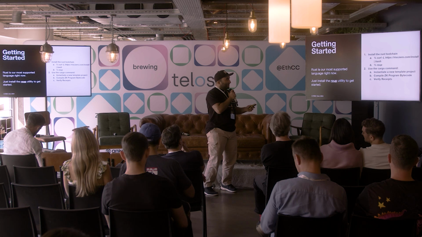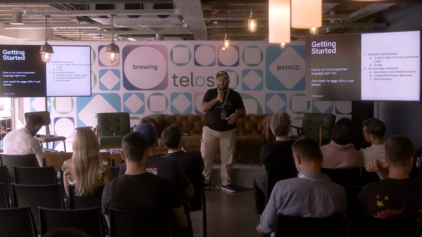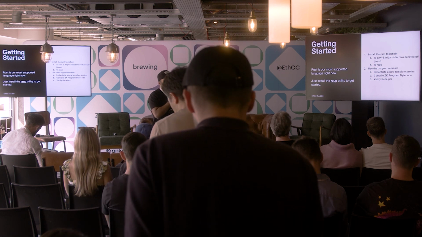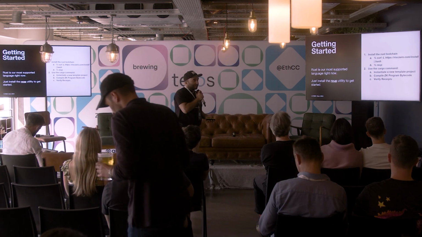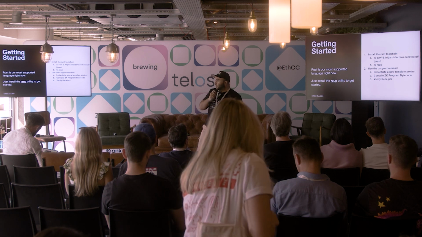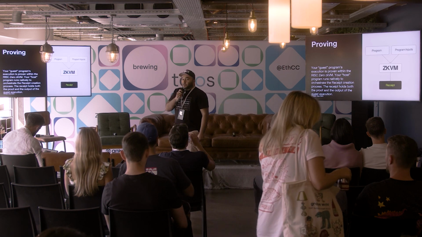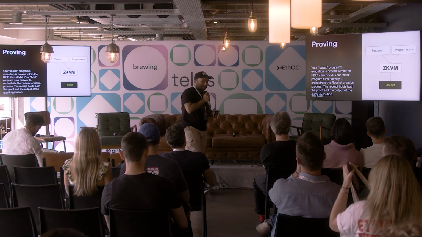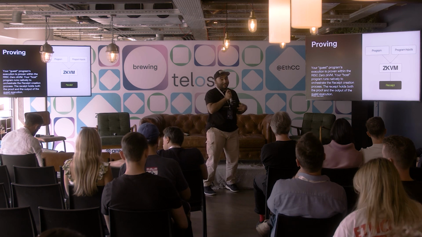So how do you get started? You install our rzup utility, and that augments your cargo with a few more commands that you can use to instantiate new template projects, compile bytecode or verify proofs someone sends to you. And what exactly is proving? Well, it's taking a program, some inputs, throwing that into the ZK VM, and then getting receipts.